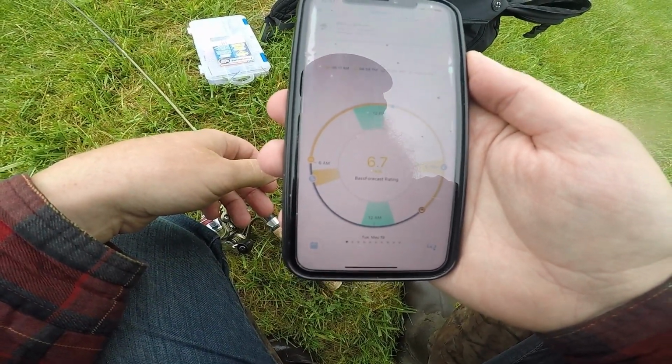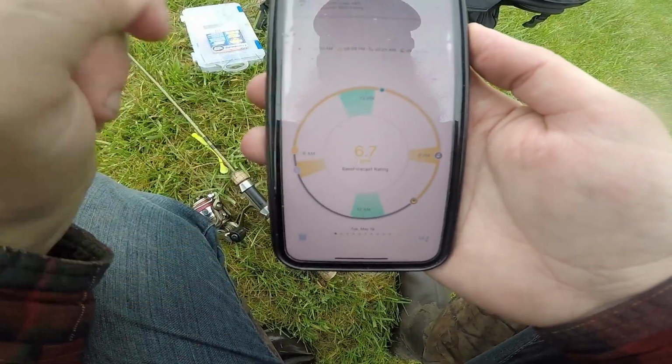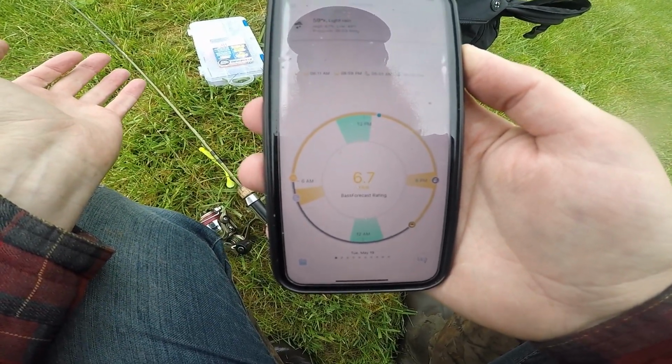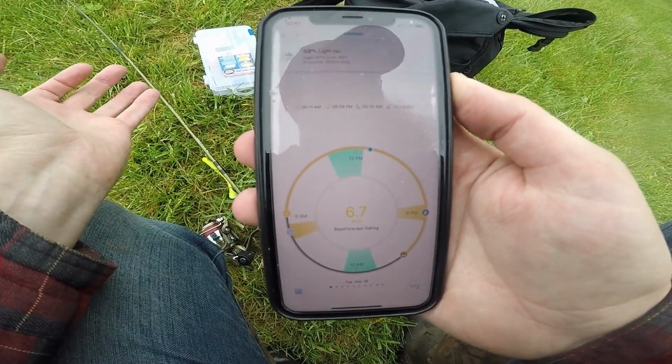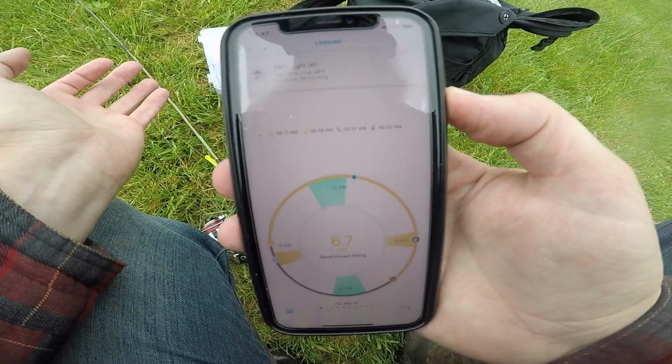I'm just now exiting the hot window. This was the hot window based on the lunar phase. So I just fished the best part of the day basically, according to lunar phase, and barometric pressure is high and has recently risen.